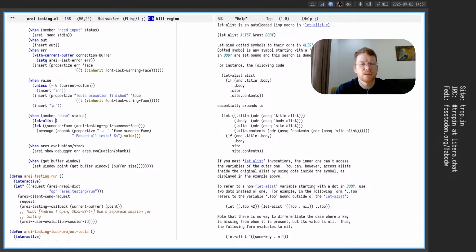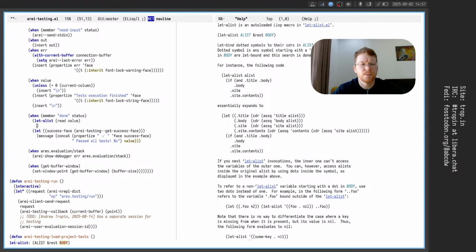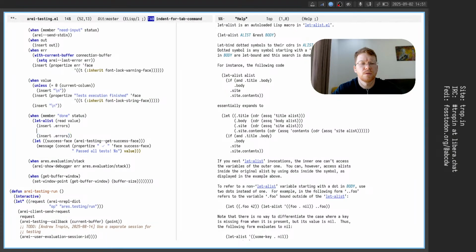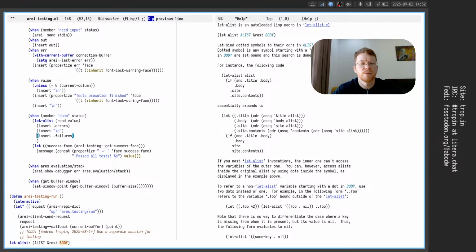Let the list value read value, and here you can insert dot errors, dot failures, and enough, I guess.